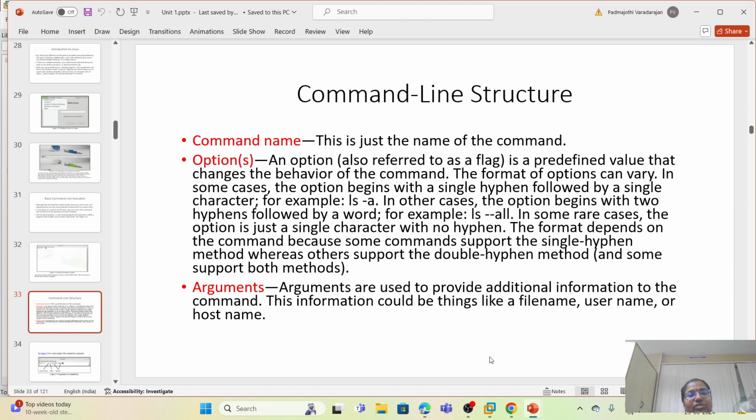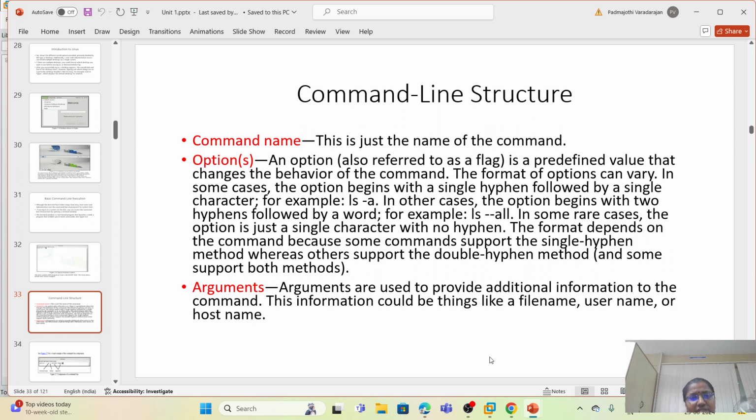Next, we'll be seeing the general commands: user based commands and system level commands. This is just the name of the command. Then options. To list the files in the system, it is ls. To display, cat some file name displays the concatenated version of your file.